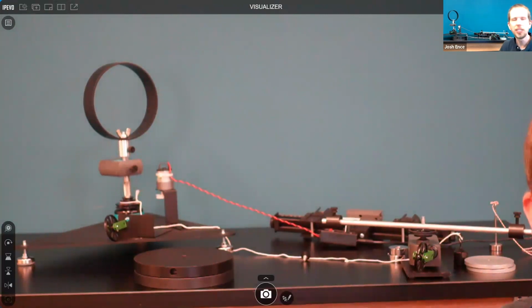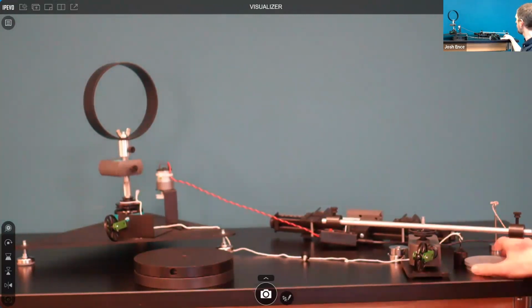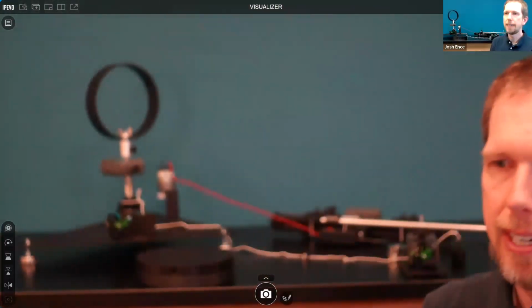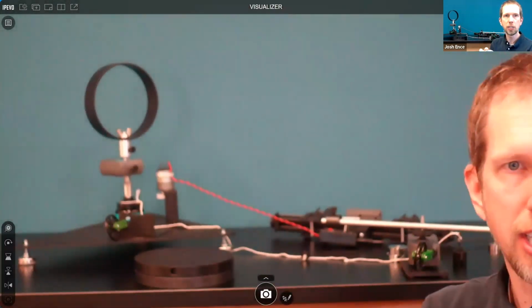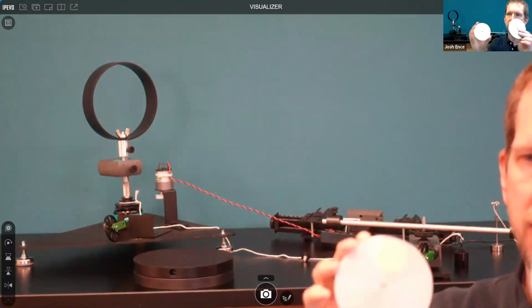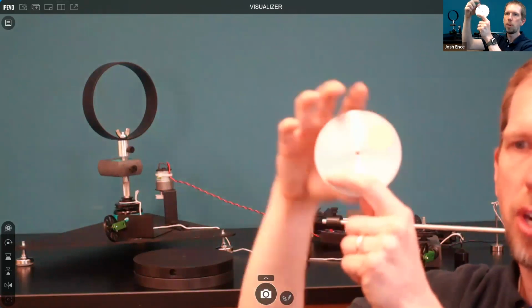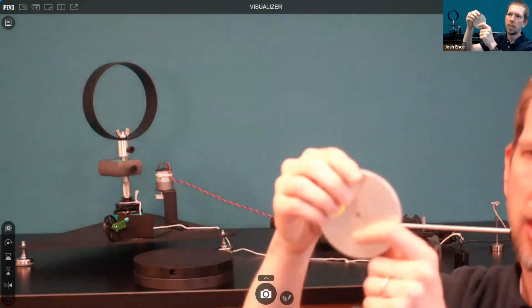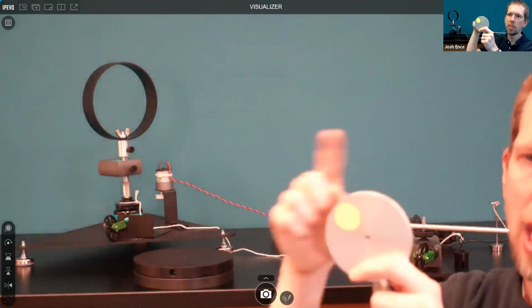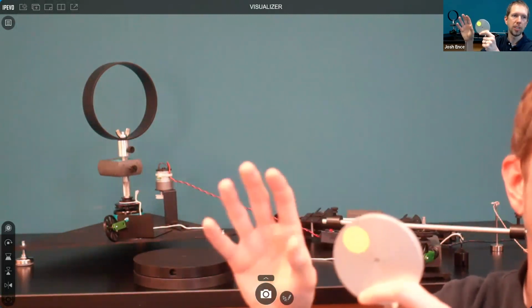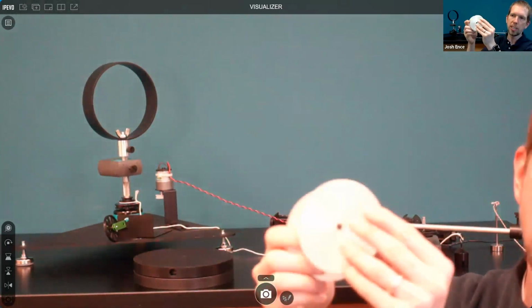As far as whether it can be done manually, I guess you probably could if you're really good with a stopwatch. The way you would do it manually is you would need something that spins really well, like a nice bearing, and you'd use a pair of discs like these. You'd put a dot on there and set it spinning. You would use a stopwatch to measure how long it takes to go around 10 times, and that's your initial angular velocity. And then you would drop your second disc on top of it.